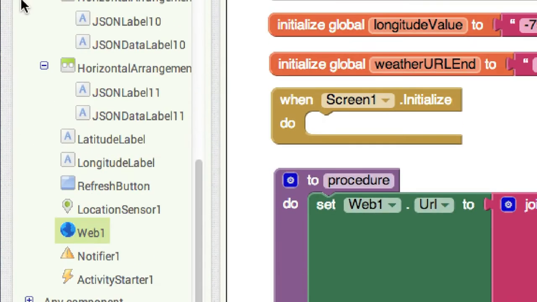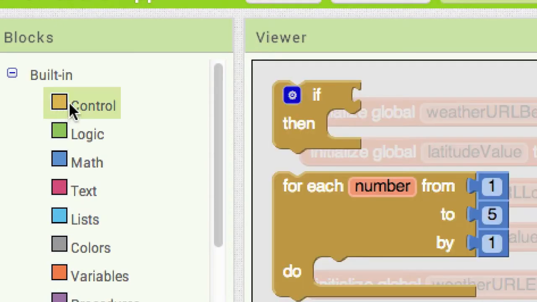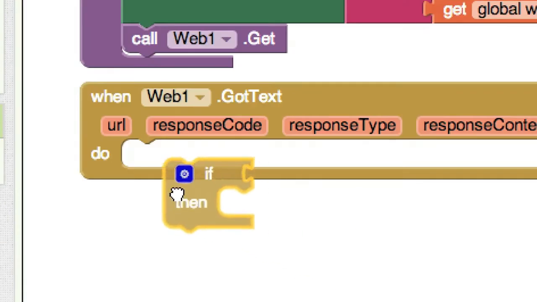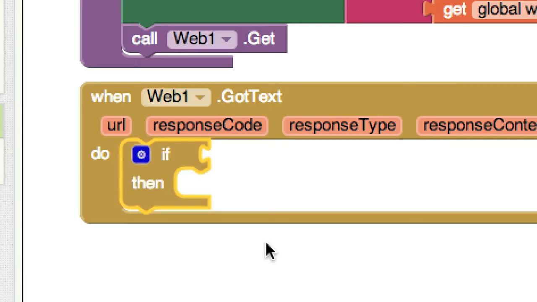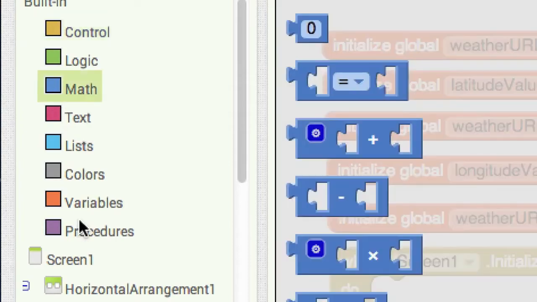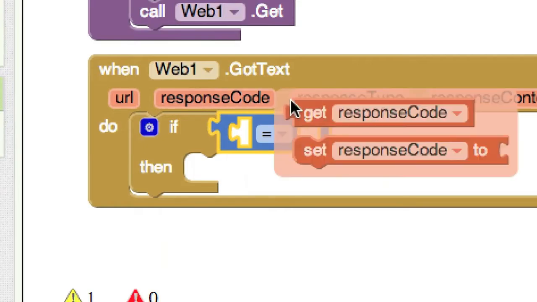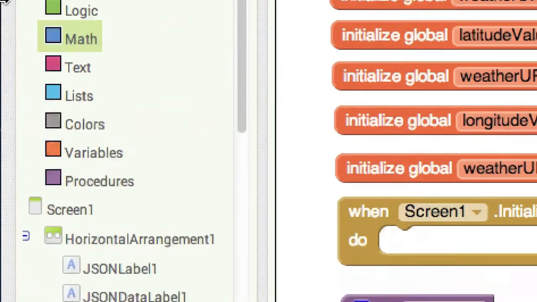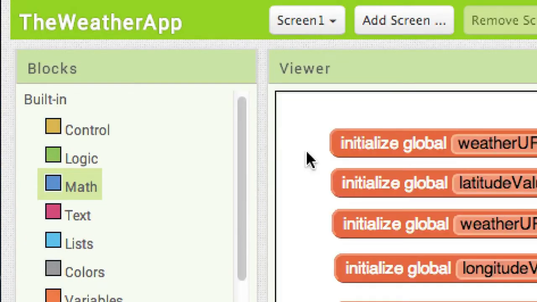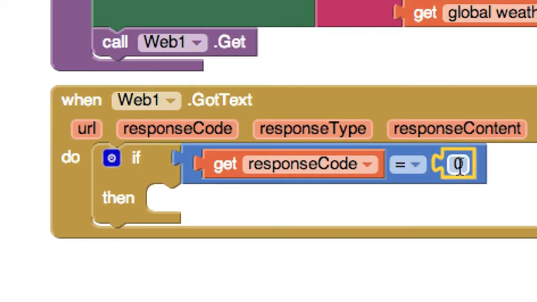So what I need to do here is I need to do certain things if certain conditions are met, and other things if other conditions are met. That means I need to do a control and get an if then, drag that, drop it inside of there, and I need to check for equality, and one of the equalities is going to be a number. I'm checking the equality to see if the value of response code is equal to 200. So that means I need to go into math, grab this guy right here, if, drop that right there, the response code, get the response code, drop it inside of there, is equal to, I'm going to go into math, and I'm going to get myself a number. There it is. Grab it, drag it down here, drop it in there. And the specific number I'm looking for is 200. 200 means yes, everything is fine.